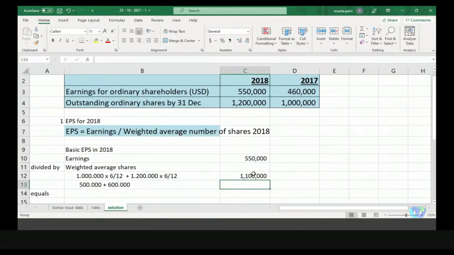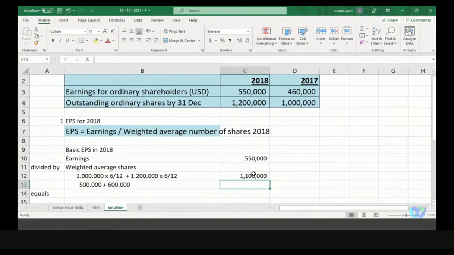It's the same shareholders that are receiving the bonus, and so we will assume this is happening not on 1st of July, but on 1st of January. It is a transaction related to the existing shareholders. I don't know if that is more clear now, Elisa.